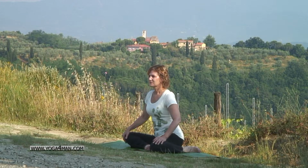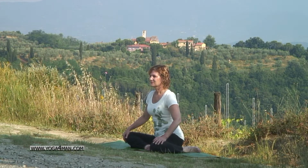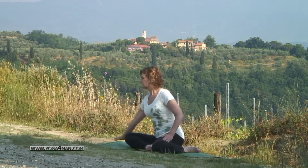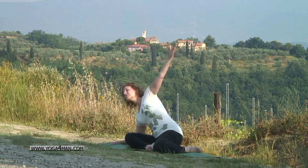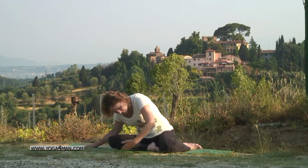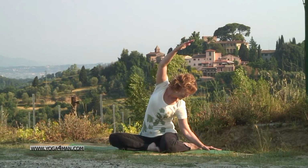Our next posture is our seated side bends. First, place your left hand straight out on the floor next to your hip. Inhale and stretch your right arm up and over your ear. Circle the arm across the front of the face and slide it across the floor in front of your feet.